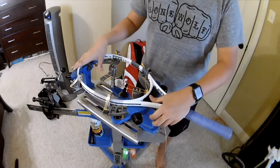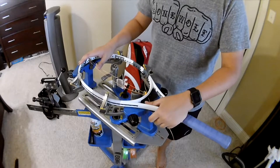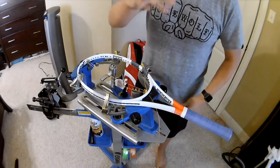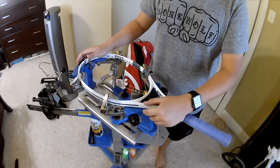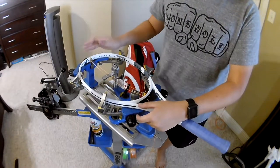If your racket is current or new, they'll have it in the current rackets for sale that you can look up. If it's older, you can look on their racket finder. Scroll down on their racket section, and you'll have a racket finder. You can type in the specific name of the racket you have, and if they have it in their database, it'll show up and you can look it up.